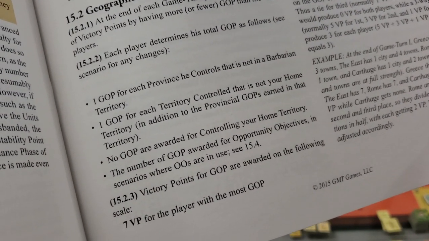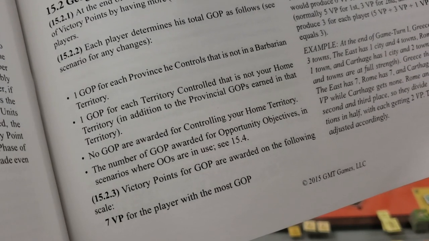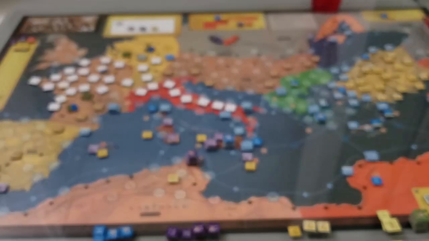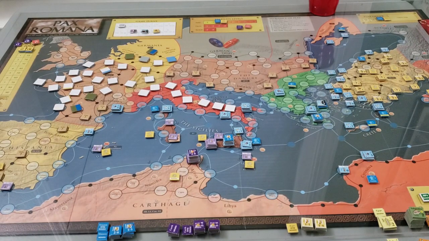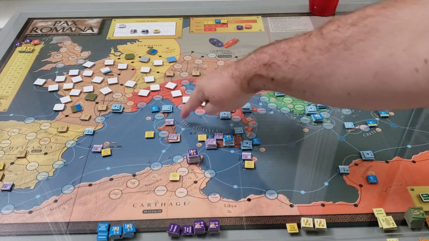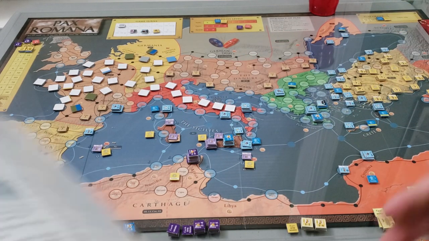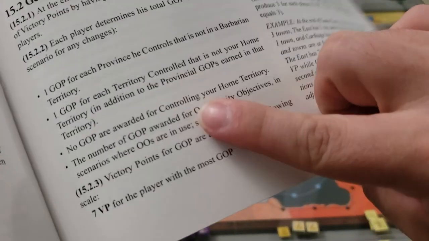Fair enough. You get one GOP for each territory control that is not your home territory, in addition to the provincial GOPs earned in that territory. So if we get all of Sicily, you get a point for the Sicilies, and then you still count the individual points for each province. So that does make areas like the Sicilies quite valuable for points, because there's a lot of provinces there.